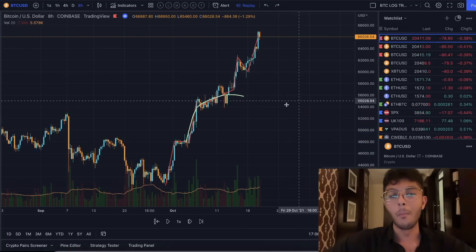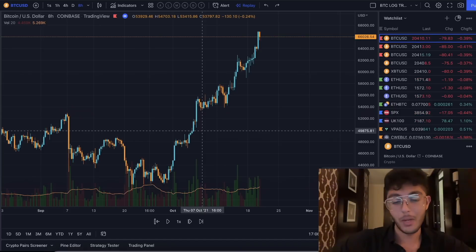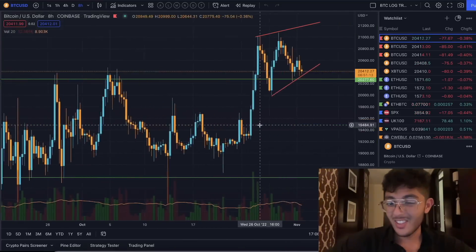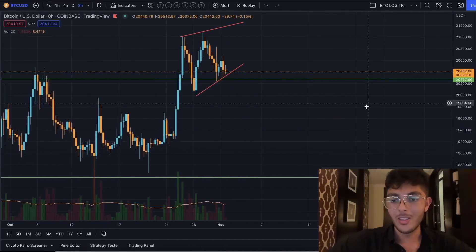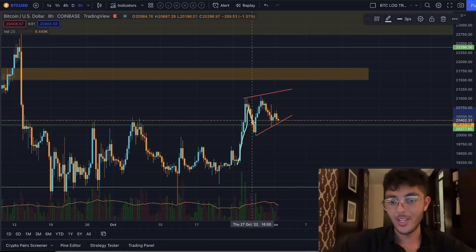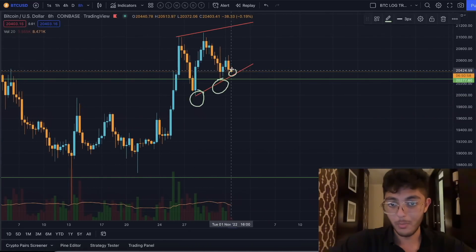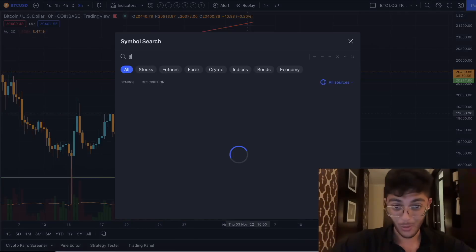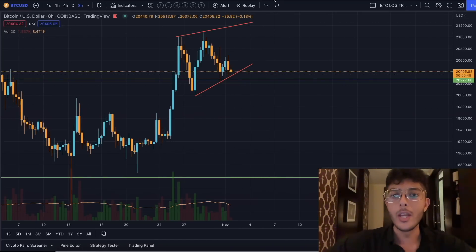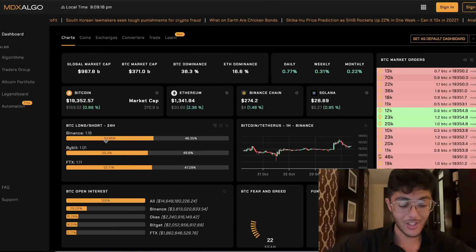That's generally what you'd expect to happen with a traditional analytical framework. But for Bitcoin, as you've just seen with this example, that doesn't tend to hold true as often. What it does indicate to me is just that the market is getting excited — we're seeing some nice upward price action. The bottom line is this is showing us that bulls are getting a little bit more desperate to buy Bitcoin and bears are laying off on selling. But looking at the long and short ratios, we've got much more longs, which is starting to play against my favor.